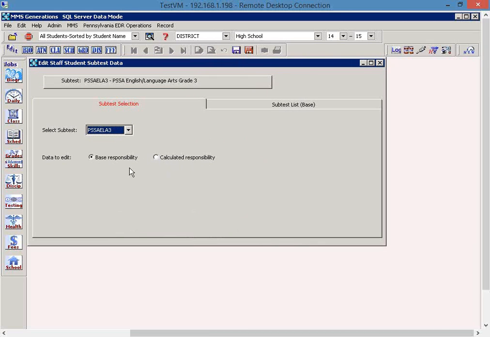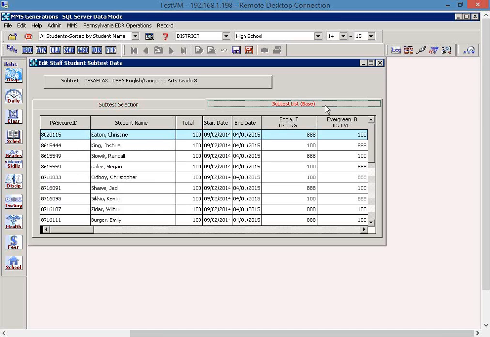But what I want to show you is there's an option for base responsibility and then calculated responsibility. So right now we're looking at base responsibility, what is currently entered here and calculated for the students based on all of the prior steps that you took for teacher assignments, for teacher-student responsibility, for staff-student subtest data. So if I leave this selected as base responsibility, my subtest list tab indicates base.